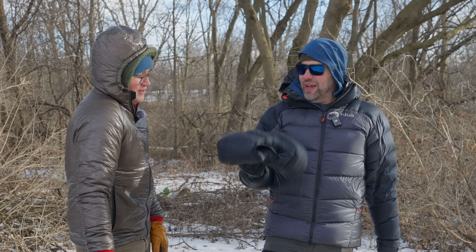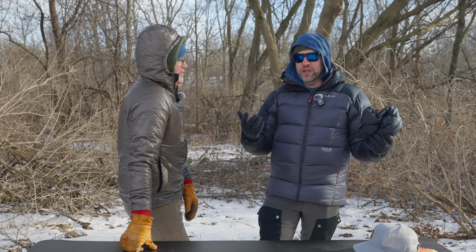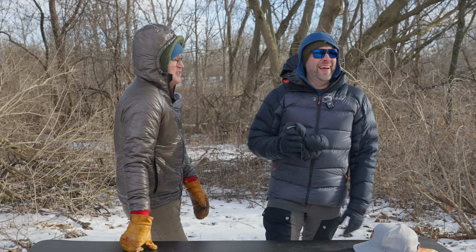These are really cool. They're just a nice add-on. They're stupid light. No, this is cool. I would definitely buy this if I'm winter camping and I'm really concerned that my head's going to be cold. Yeah, because who wants that?